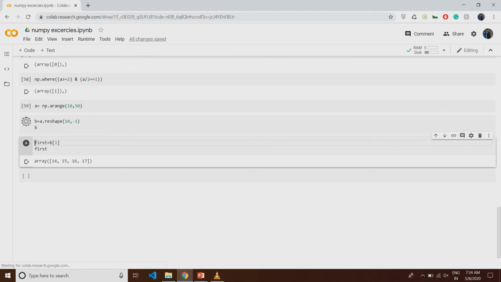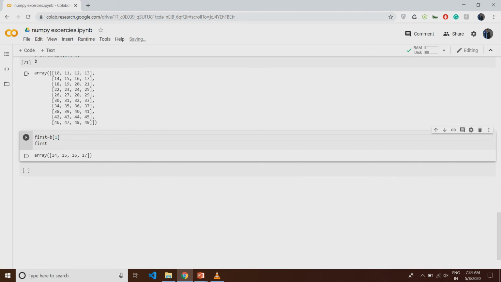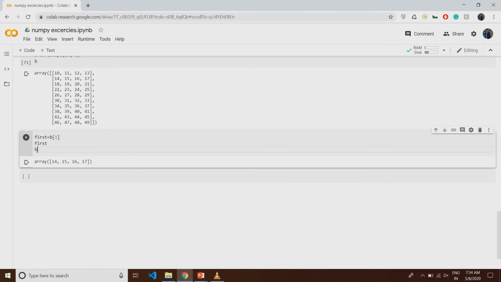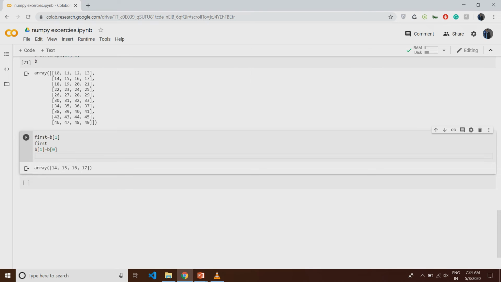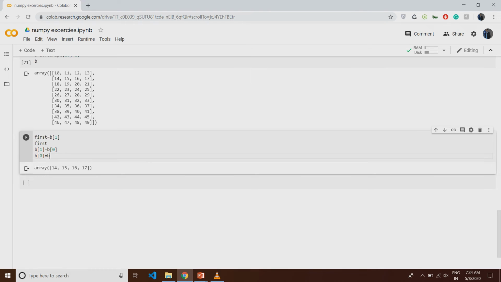Now when we print b, it clearly shows that 14 15 16 17 is the second value. Now b of 1 is equal to b of 0. So now b of 0 is equal to, let's say, b of 0 is equal to b of first.